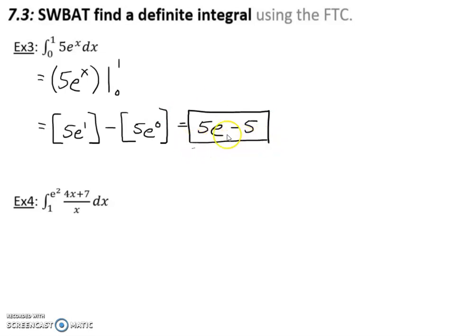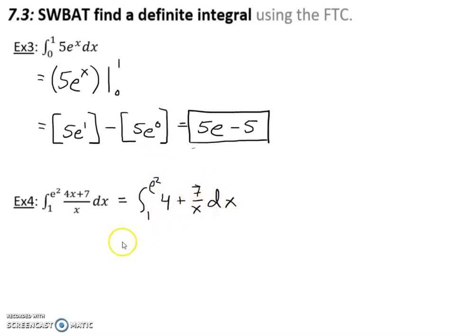If you needed to turn that into a decimal for some reason, obviously you could. So our last integral in this section, we can't integrate right now because there's no such thing as a quotient rule for integration. So we're going to have to do some simplification first. 4x divided by x and 7 divided by x. So I'm going to start by doing that. I haven't integrated yet, so we still have integral from 1 to e squared. 4x over x is 4, and 7 over x is 7 over x. That does not simplify. Still have the dx at the end.